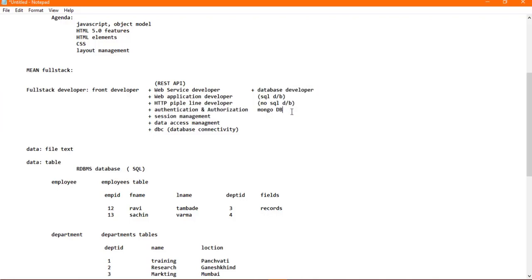We already learned how to create a simple web application using the public folder, server.js, server.listen, app.use, app.post and app.get. We use the app.use function for configuration, body parser, remember? And path join. We also wrote a simple REST API with app.get and app.post. We haven't implemented authentication and authorization up till now. We haven't tried session management. Session management, authentication, authorization, and the HTTP pipeline are part of the Express module.